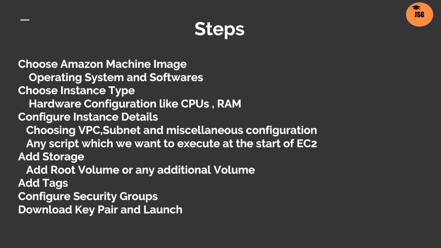And for the additional volumes you have more options. You have 5 volume types. Among them you can choose. And what is the root volume? Root volume is basically a volume where your AMI will be residing, and from which your EC2 instance will be booting.